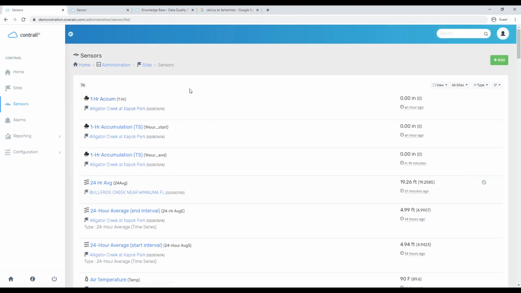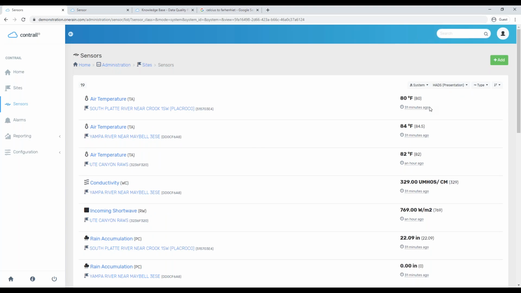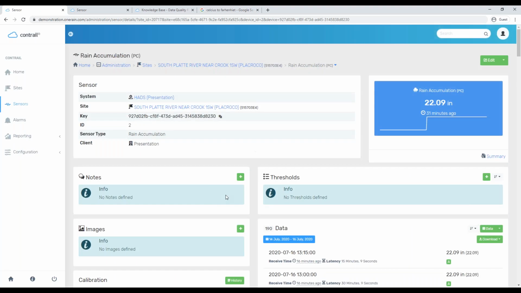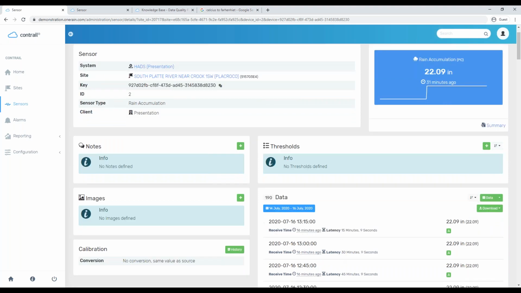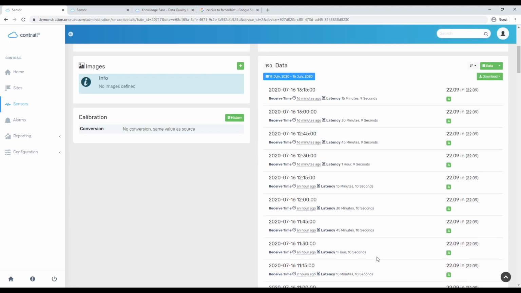One is the sensor by sensor option, and then we'll look at the shortcut and the faster option there. So we need to find a RAIN accumulation sensor. I'm going to sort by sensor type. And let's look at, well, are there no RAIN accumulation sensors here? Okay, there's one for me. Excellent. It just took a change in my views. So here we're looking at a rain accumulation sensor that's looking at accumulated precipitation over the course of a year.